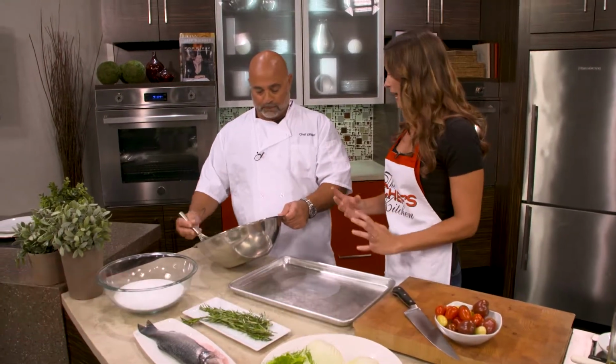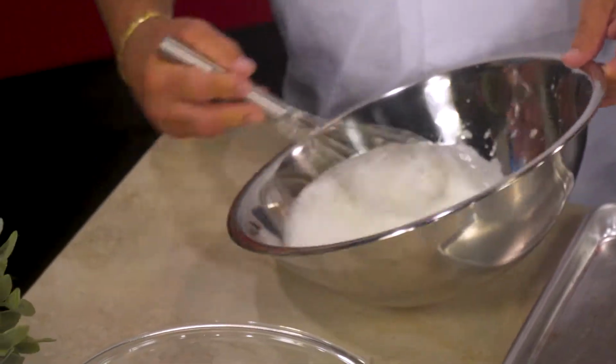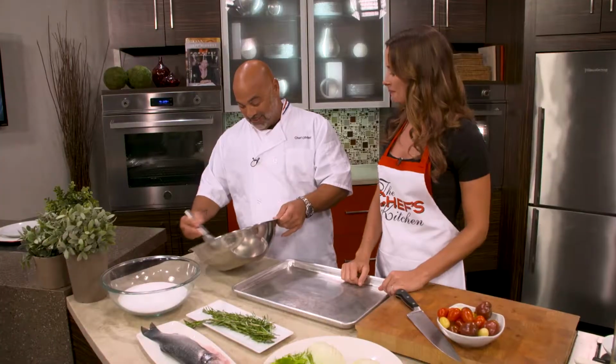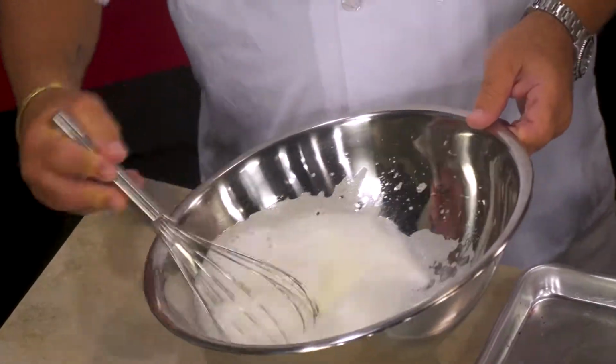So you don't want to use iodized table salt for this? Never. Okay. Good to know. Chefs never use iodized table salt. That's an excellent point. Never, never. I don't even think I have any in my house. Yeah, I think I use it to kill slugs.